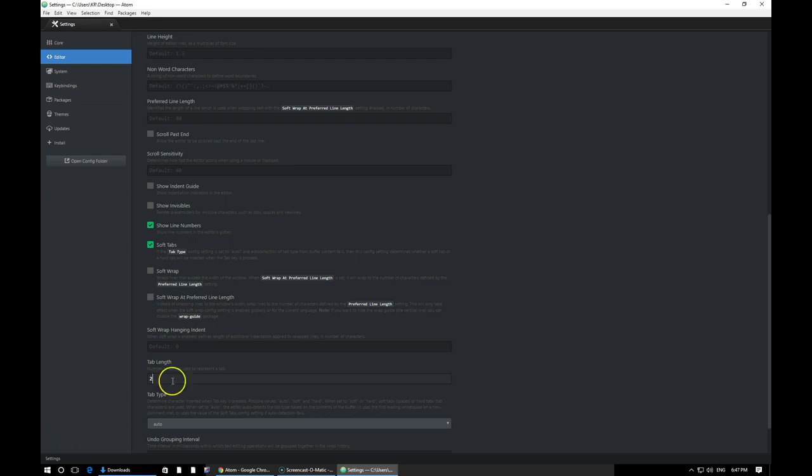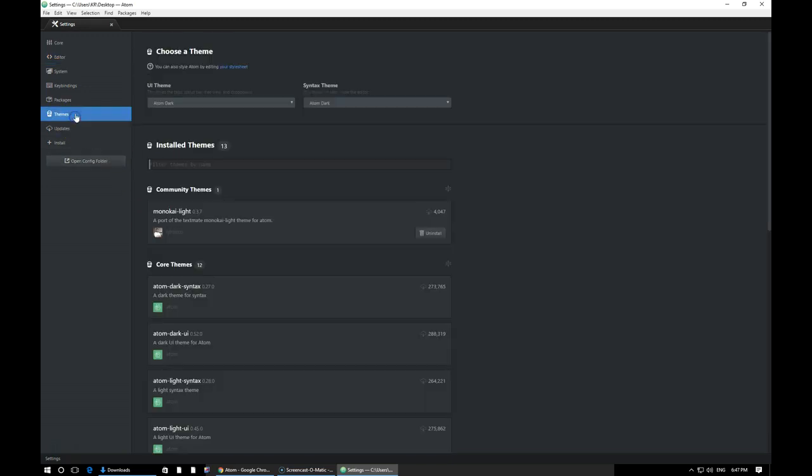All right. Now let's show you how to modify a theme. So I'm going to go here to Themes, right here on the left. And up top, we have UI theme and syntax theme. UI theme refers to the user interface theme. That's the general text editor. So that's things like this stuff right here, the background. While syntax theme refers to the actual content of the files that we write whenever we're writing code. What is that background going to look like?